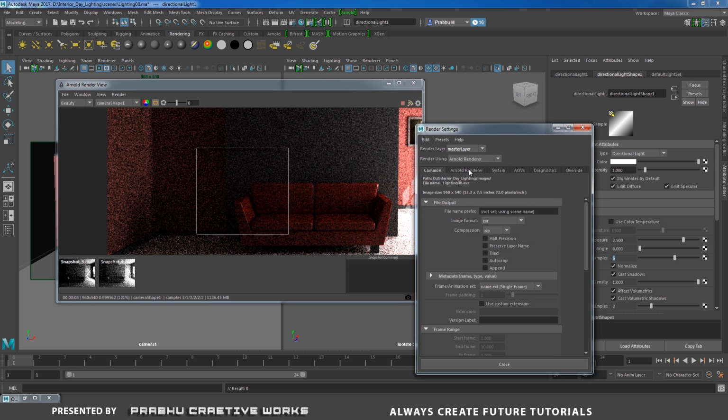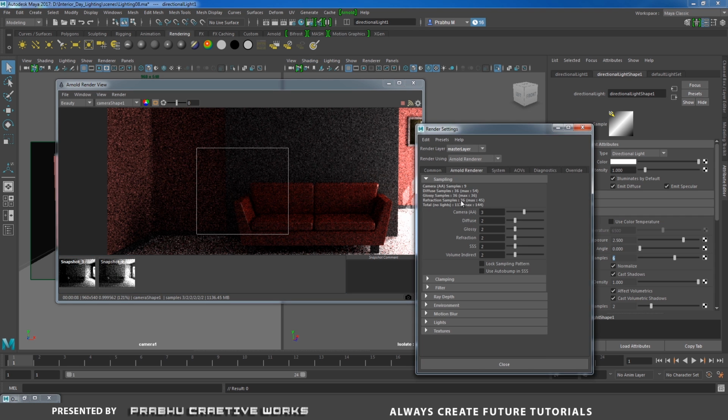Go to render settings in Arnold renderer. Here you need to increase the diffuse samples to 10, but it takes huge render time. So I will give diffuse samples to 10, glossy samples to 5 and camera AA samples to 4.